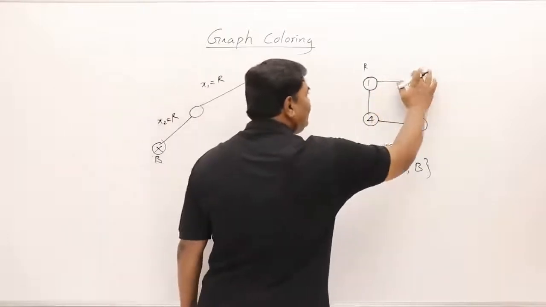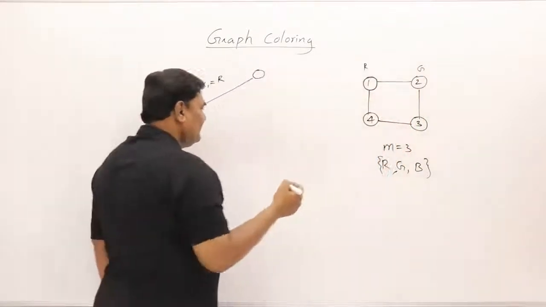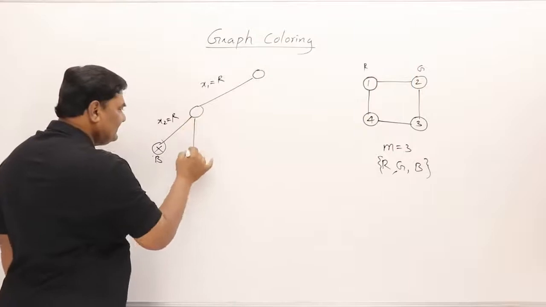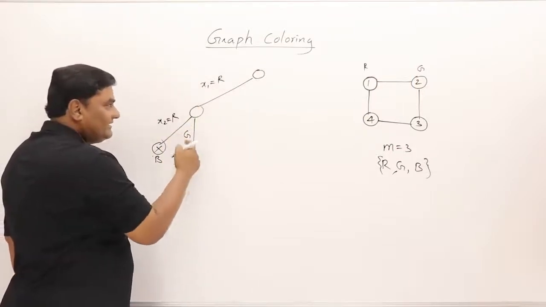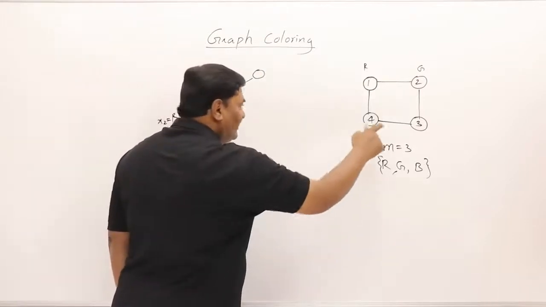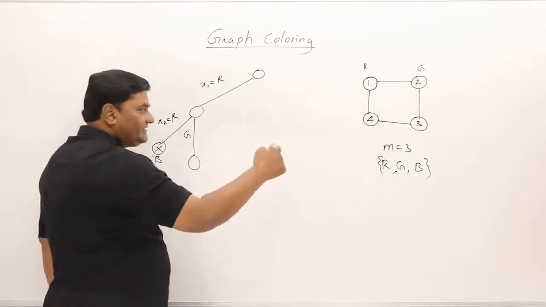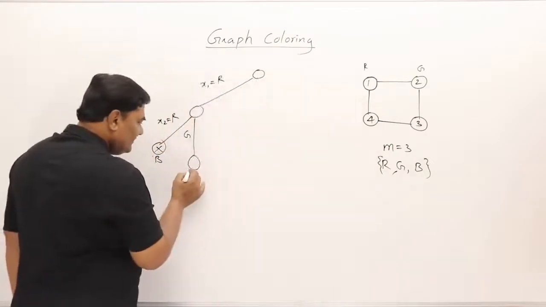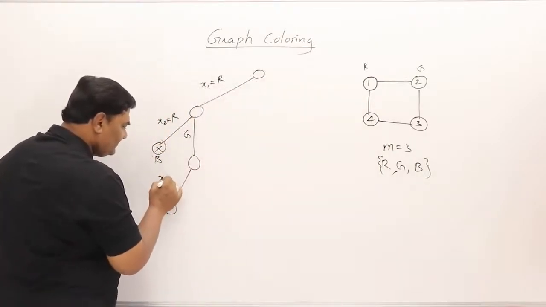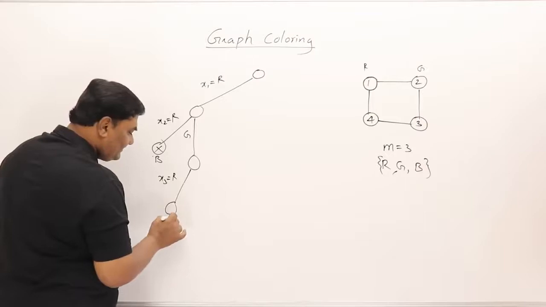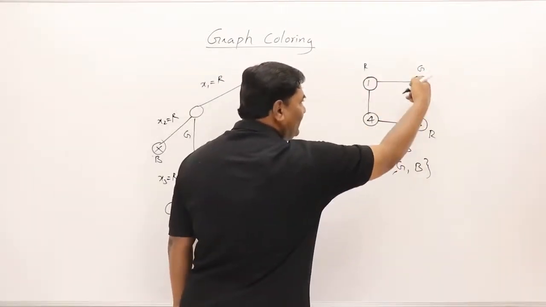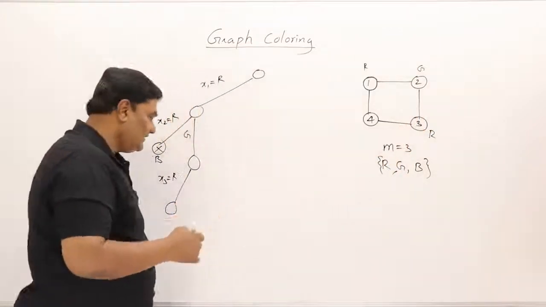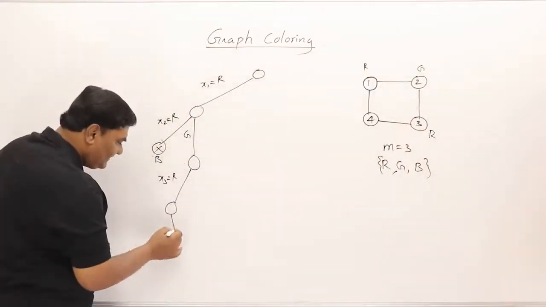Now I can give another color. Let us take green color here. So yes, green color is allowed. So the second vertex color is green. Yes, this is valid. Now once you get a valid color, go to the next vertex, that is the third vertex. Can I give red color to the third vertex? Check it here. Yes, this is not adjacent to 1, it's adjacent to 2 and they have different colors. Yes, this is allowed. Now once I get a valid color, I'll move to the next vertex, that is vertex 4.